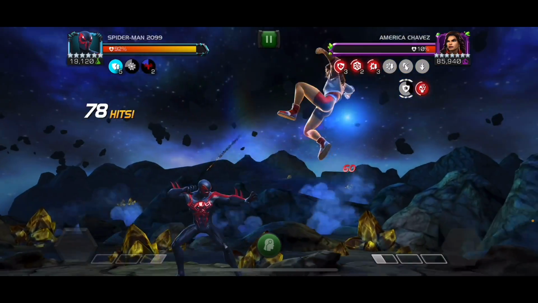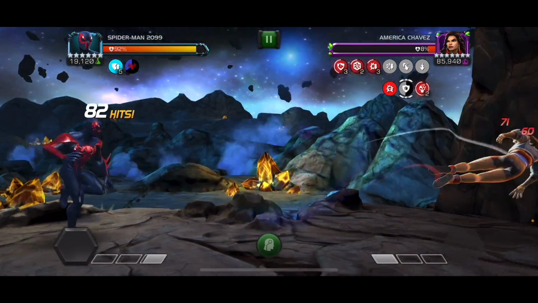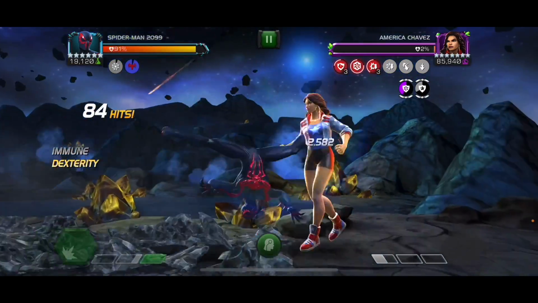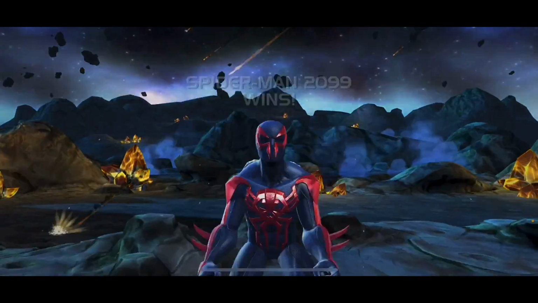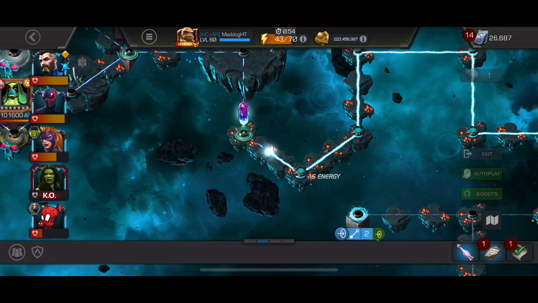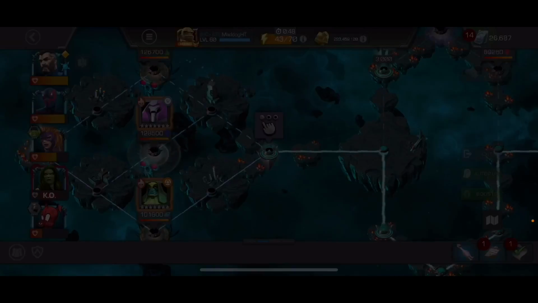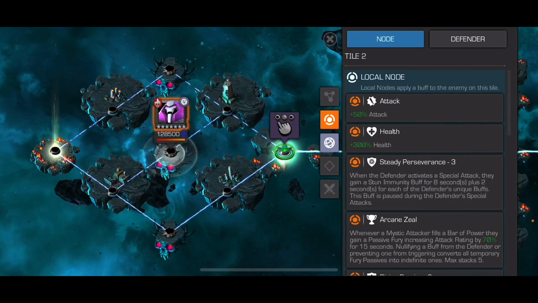Almost gone. Chavez, an annoying defender for sure. Spidey does great against her. There we go. Alright, so we've made it through the path. We had one casualty. It's okay. And let's see, we got the bosses. I think we're gonna go up against this Nimrod boss.